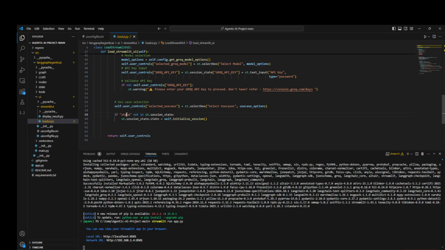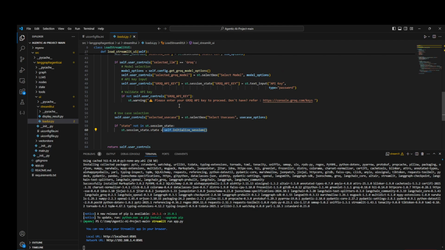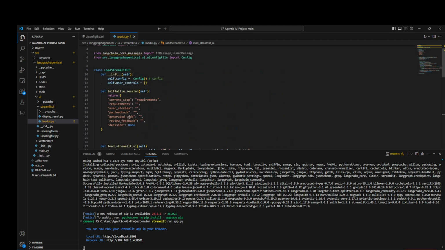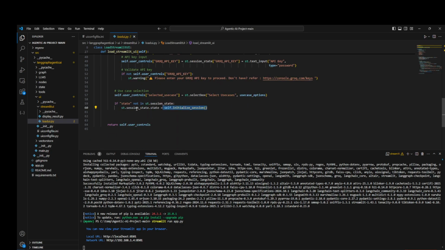If this state object is not in session state, we are initializing it for the very first time. Obviously this state will not be there, so we initialize the session state object and store it in session state at the application level.